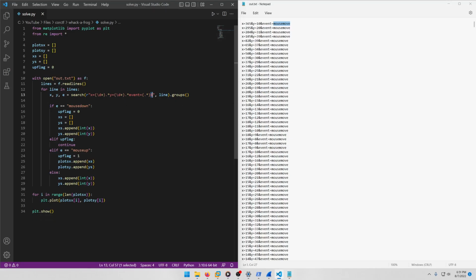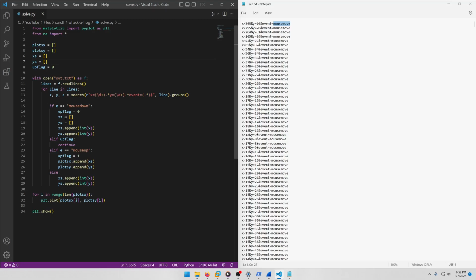Then we're going to check for each event. Now, let me start with our else condition. Basically, what I did was I separated out our X's and Y's arrays because when you do a plot, you want to plot the X's and then the Y's in a list, okay? It's not going to be a tuple where you plot the X and the Y. It's going to be a list of X's and a list of Y's that you plot together. And that's going to be for each one.